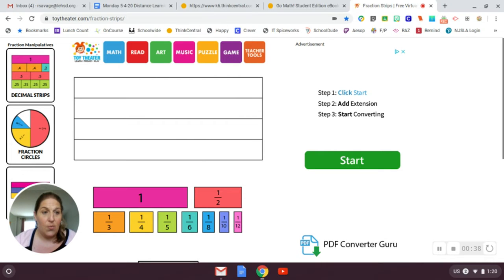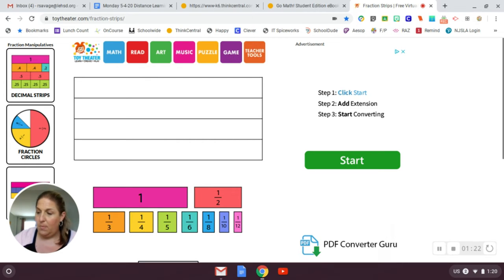Now, if we were in class right now, we would pull out manipulatives called fraction strips. I love fraction strips. They are little plastic baggies and they have little plastic bars in them. I really wish you had them at home to do this with, but I found this cool website with virtual fraction strips. So while they're not exactly the same, you can get the basic idea of how they work. Something else you may want to do is I will attach a link for fraction strips on paper. You can cut them out and use them. I like the plastic ones better, but the paper ones work if you find it difficult to use this online. Okay, so that's an option.